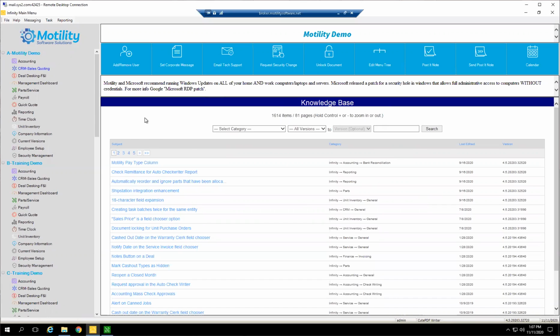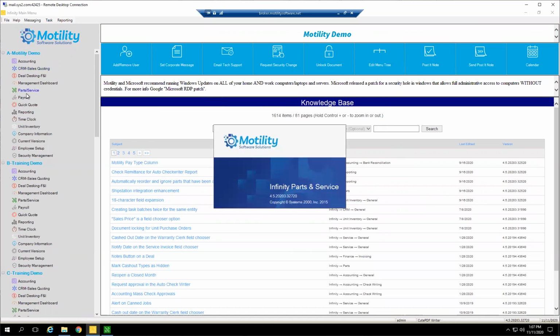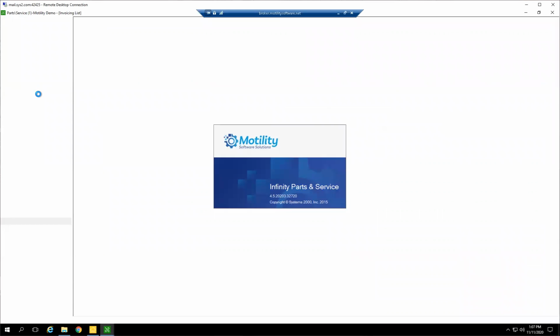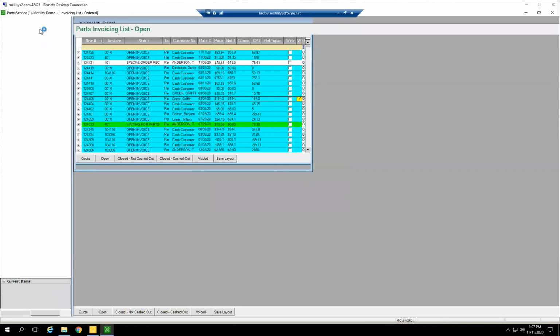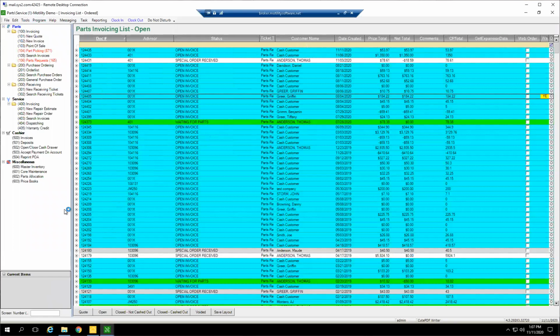Without further ado, this is the master inventory training, so we will begin in our parts and service module as we have been for the invoicing webinars. Like I had mentioned before, while you can search inventory across locations, when you're keying in new inventory pieces, it's going to be based on the respective store you open. I am in location 1.